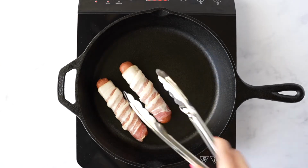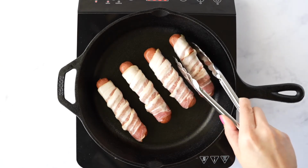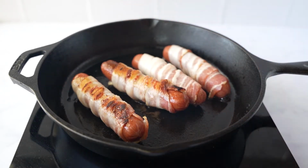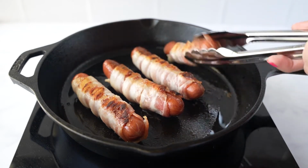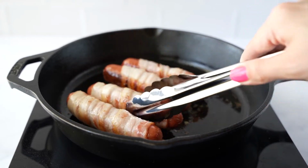You can either use the same pan or a different pan. Go ahead and put the hot dogs directly on a cast iron skillet. You can also do these directly over a grill, but you just want to keep turning them until all sides of the bacon are fully cooked. I had to lower the heat a little bit because it was a little bit too high, but just keep turning them until you get all sides of the bacon.